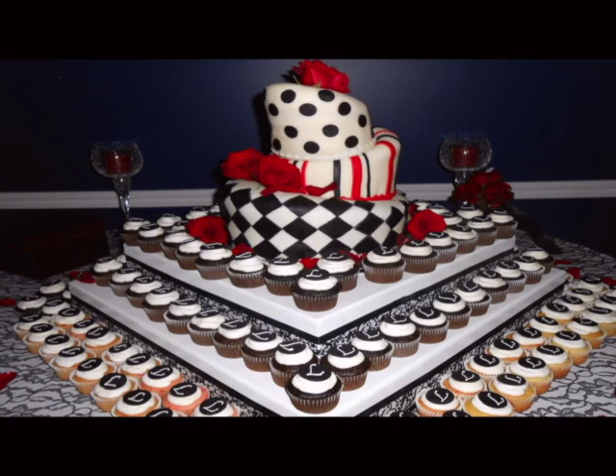If you're at the beach, you're going to want to do something a little more freeform and fun. And if you're having a more fun and funky event, that would be the great time to incorporate something like a topsy-turvy cake. A topsy-turvy cake is simply a tiered cake cut at different angles — think Alice in Wonderland, fun and funky.